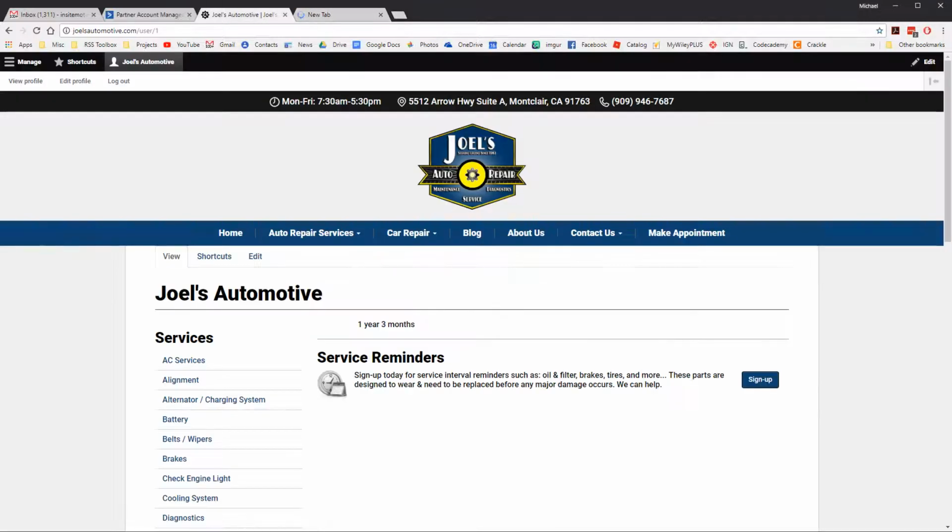But let's just give that a second. This is actually Drupal 8, so we use Drupal 7 and Drupal 8. The layout is just a little bit different, but it's basically the same. The bar up here at the top looks just a little bit different.